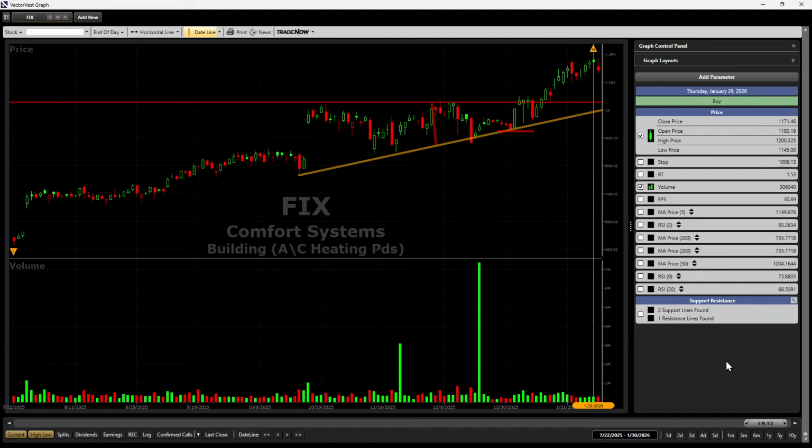Let me say this, and Ron does a good job of this when he teaches options. When you have a profit target in mind, and in options and spread trading, it's this way, where you know how much you can win on the trade, right? You have this max profit. You consider a profit target as your max profit. If you get to 80 to 90% there, don't just let it fall all the way back to your cost basis. If you get to 80 or 90% there, look to take action. I don't need to reach 1,230 bucks to the penny before I take profits. It got to 1,200. I would take profits over those next couple of days there that you see on the hard right edge.